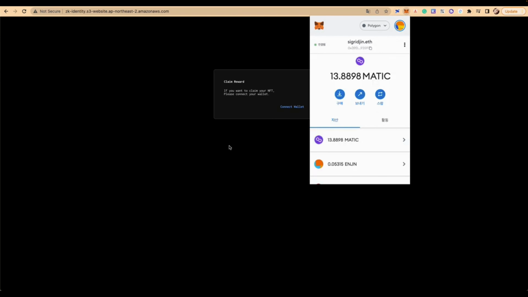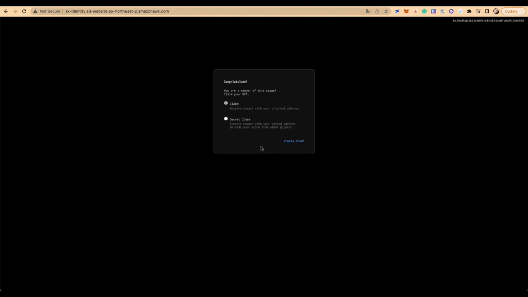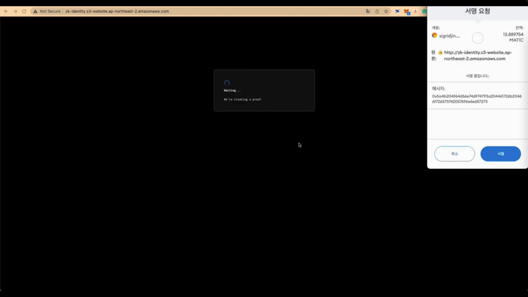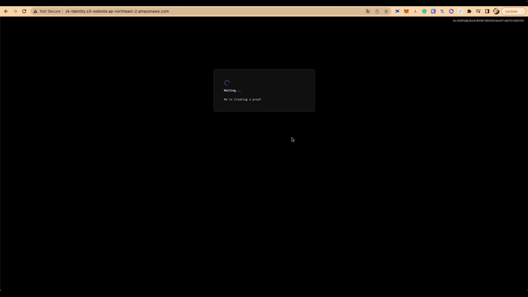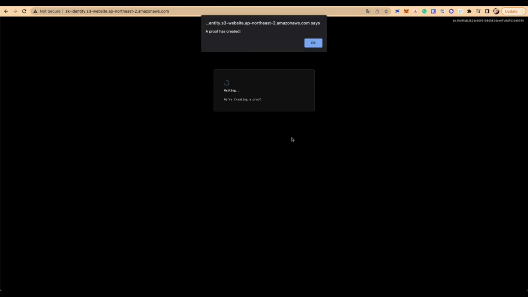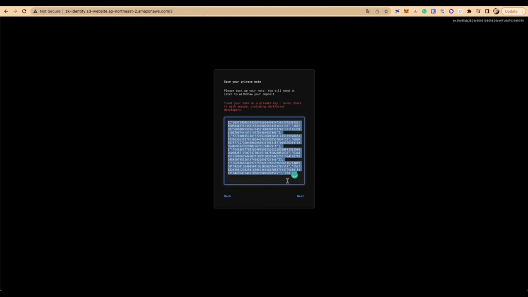We're going to use this address to connect the wallet. This address is the winner. So the contract knows this address is a winner, and the list of winners is represented as a Merkle tree's root, so a third party cannot know easily. And if you verify yourself as the winner, the front end might create a proof.